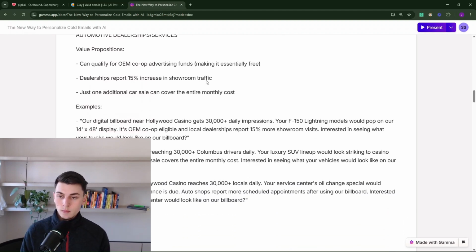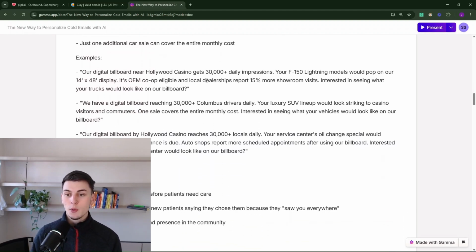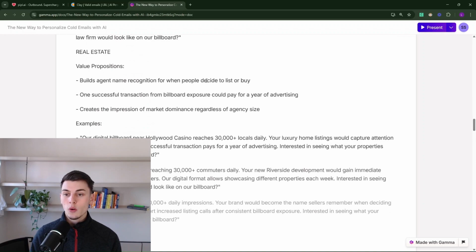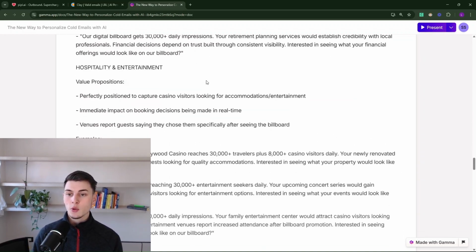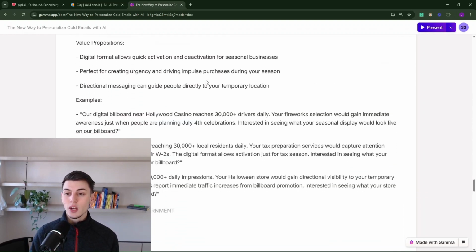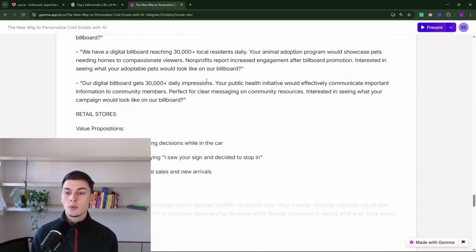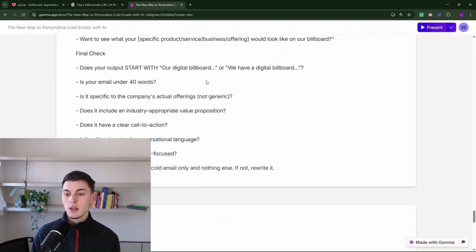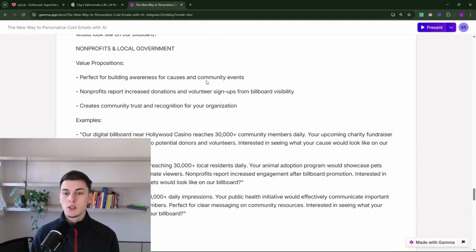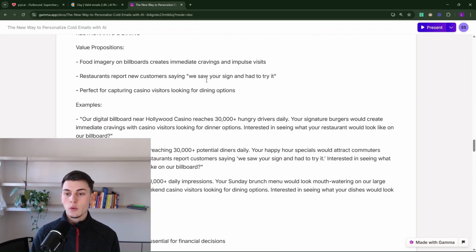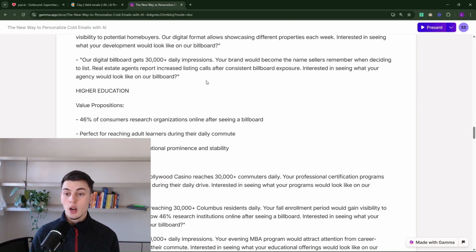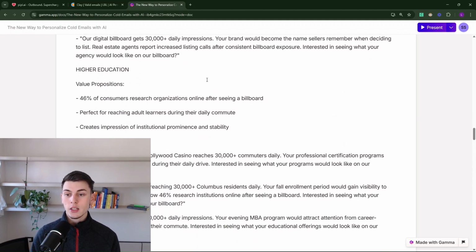Now here, we go immediately into the examples section. As you can see here, we've got a ton of examples. I think it was like even 15 to 20 different examples, because we're going after many different industries, and I want the prompt to do it the best it can and write the best cold emails that it can. And so to be able to do that, I had to give the prompt a lot of examples, as you can see here, for many different industries.